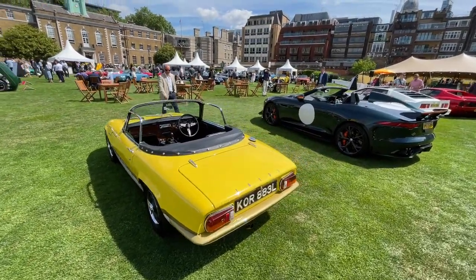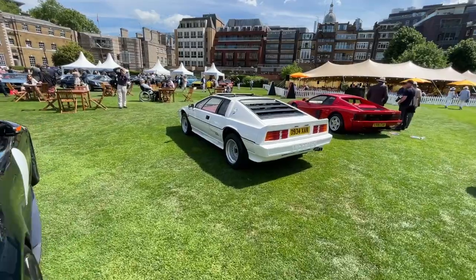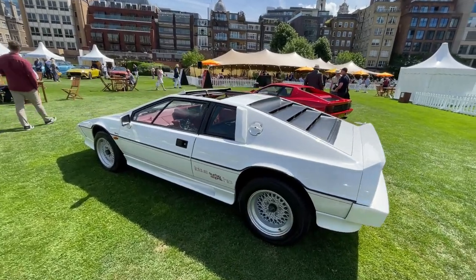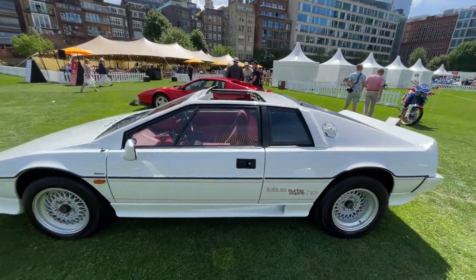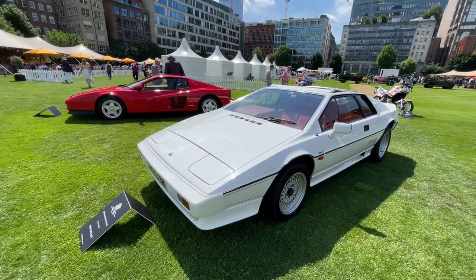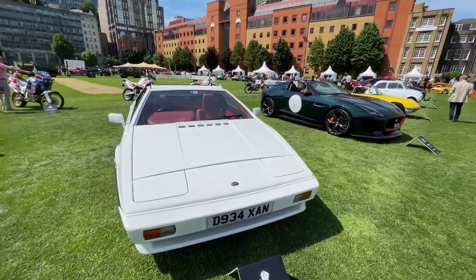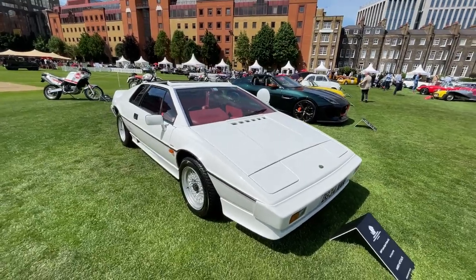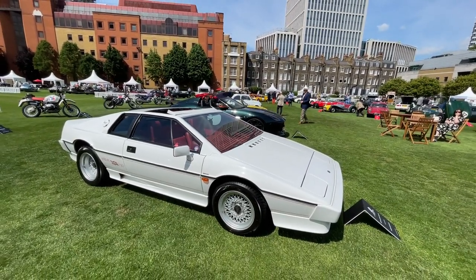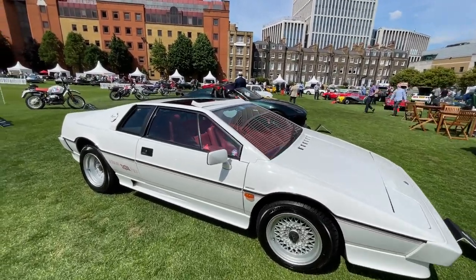I'm going to walk past theProject 8 — that's his car — and show you the second white Lotus. This is an '87 Esprit Turbo HC, which he's featured in a couple of his videos, and he's very well used this car. It's a perfect, ideal example of the Esprit Turbo. He's even taken it to the location of the filming of one of the Bond movies. For Your Eyes Only is the one I'm thinking of — that was a copper-coloured car, although originally it was white at the beginning of the movie before it was blown up, then rebuilt and painted copper so it would stand out against the snowy surrounds. But yeah, this is a beautiful example.